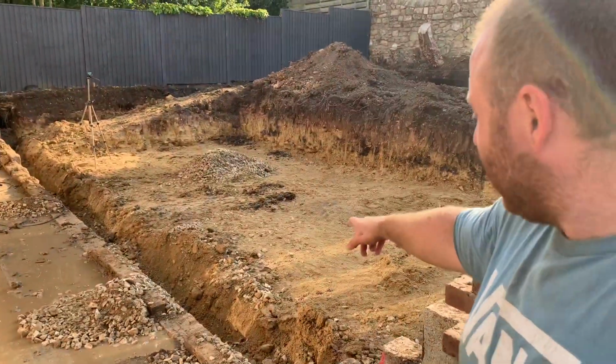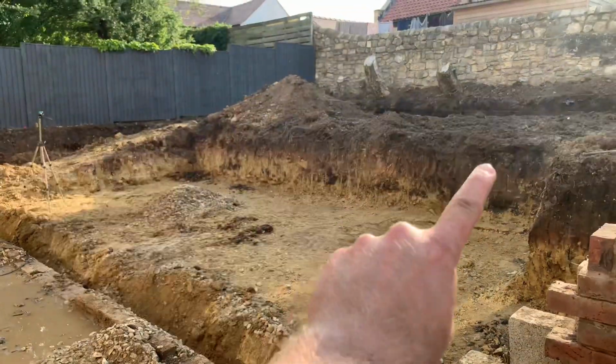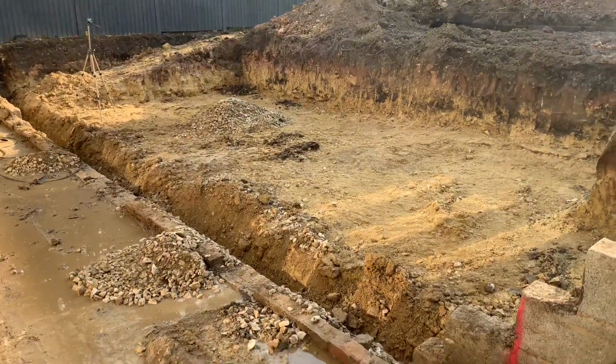But there, we've dug down 175 millimetres lower than we need to, and we'll build that up with 100 millimetres of sub base, 50 mil of sand and cement mix for the paving slabs, and then the paving slabs are 20 or 22 mil depending which ones we go for. So it's going to come up obviously 200 mil, and that is waist height. So yeah, very pleased with the outcome.